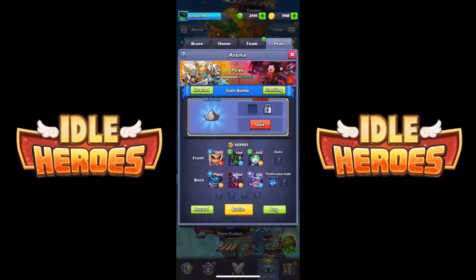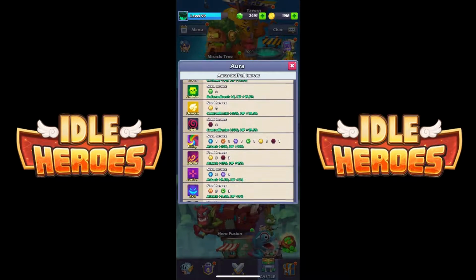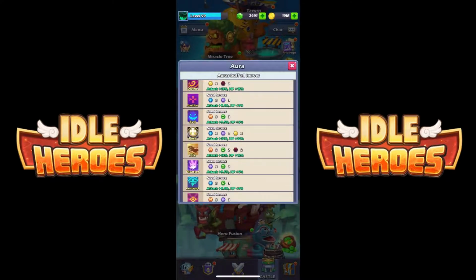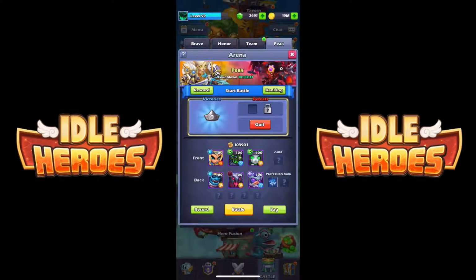Alright, so that's the draft system. They still have in this game an aura system similar to that of the old system in Idle Heroes. So Unity is the equivalent of Rainbow. And then obviously if you have 6 of the same faction, there's an aura. And basically all of these auras are exactly as they were in the old Idle system.